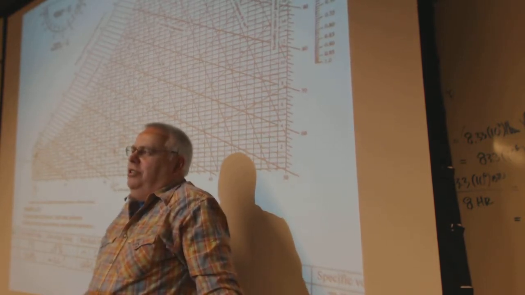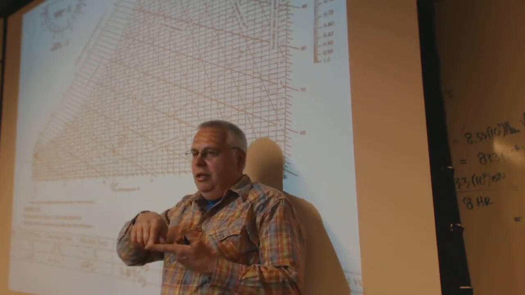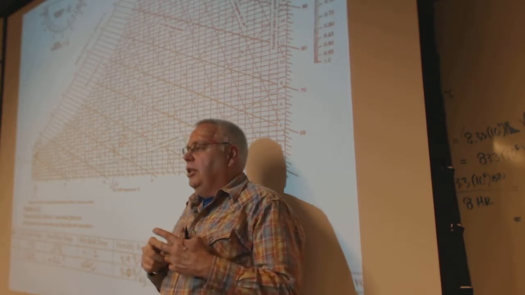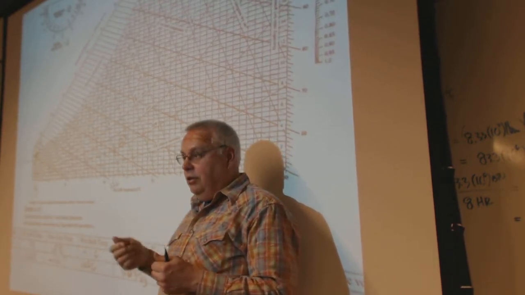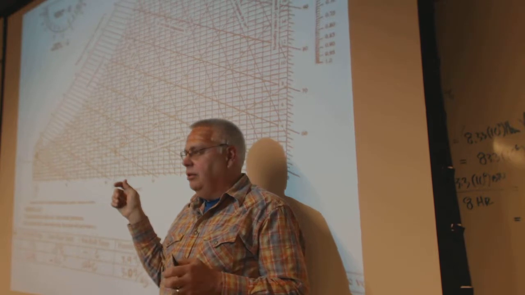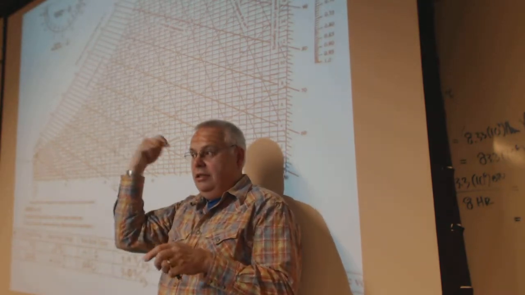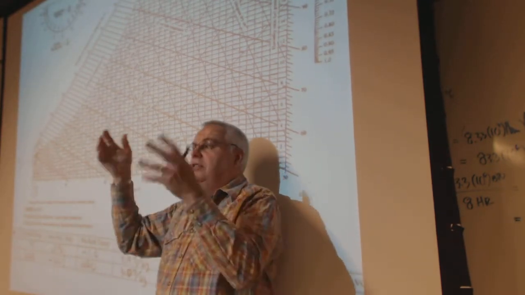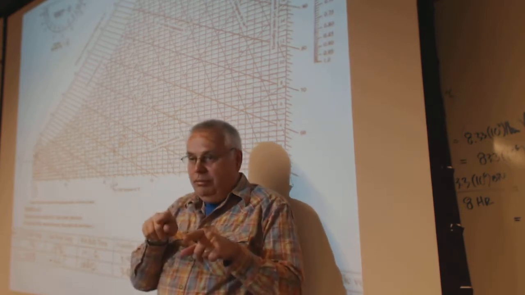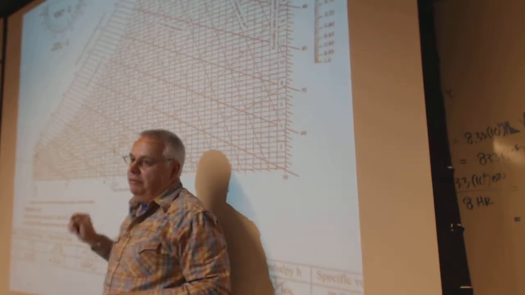So part of the problem is what is this wet bulb thing? The reason the wet bulb's handy is because it's really easy to measure. It's really easy to measure plain old temperature, dry bulb, that's this scale, and it's easy to measure wet bulb because you just take a plain old thermometer, thermocouple. You could put a wet shoelace around a thermocouple and wave it in the air a bit. They actually have something called the sling psychrometer, which is a thermometer and then a thermometer with a wet sock on it, and you swing it in the air, and it forces the evaporation and drives down the temperature of the wet thermometer. And then you take those two temperatures and you look them up here, and you can come into your state really easy. So the reason the wet bulb is handy is it's easy to measure.